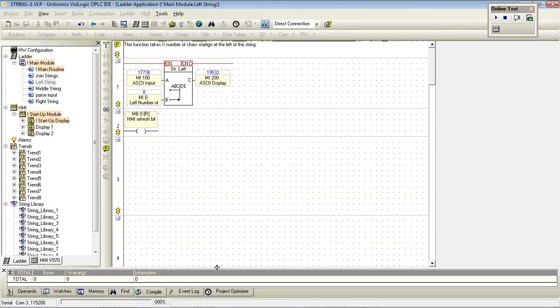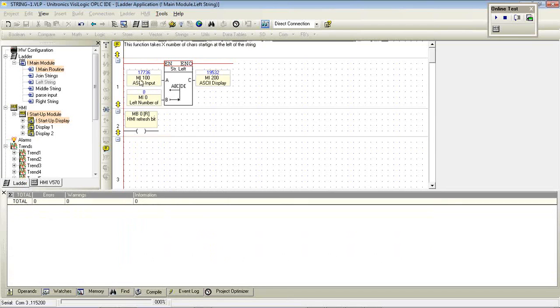Okay. So, you notice that looking at MI100 and MI200, we have the numbers 17,736 and 19,532. This does not look like the message start of hello, and this does not look like the letters LL, but these are in the ASCII code. Okay?